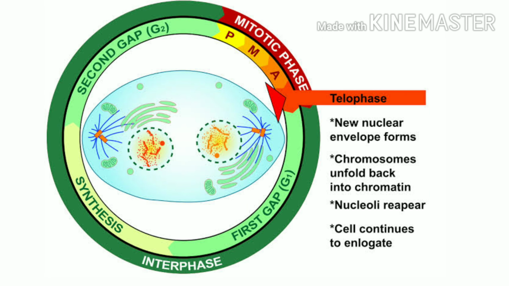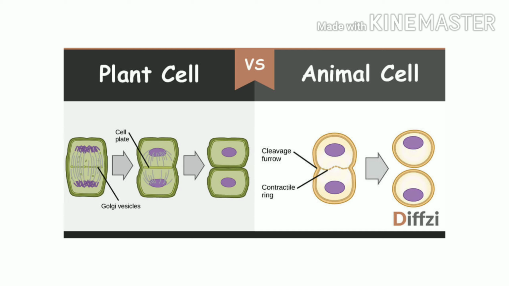Now the cell enters the telophase stage. This is the last phase of the multiplication phase. During this, the nuclear membrane reappears, the nucleolus reappears, and the chromatids start to convert back into chromatin material. We can say that it is the antagonist of prophase. After that, the cell will enter into cytokinesis.